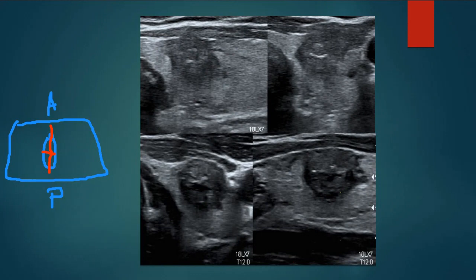When a finding is wider than tall, that means it's staying in its own plane. So when we see something like this, and we do an AP measurement of it, the AP measurement right here, the height, is going to be less than the width. And that is because that finding is not invasive. It's not spreading through the tissues above it and below it. It's staying in its own tissue plane. So that's going to be something that we see across the board from here on out in terms of documenting pathology. Now let's look at these pictures of papillary carcinoma.